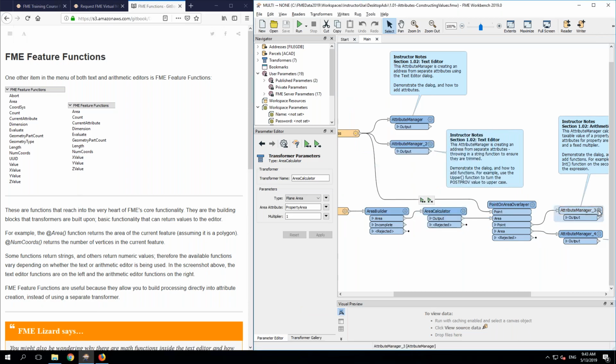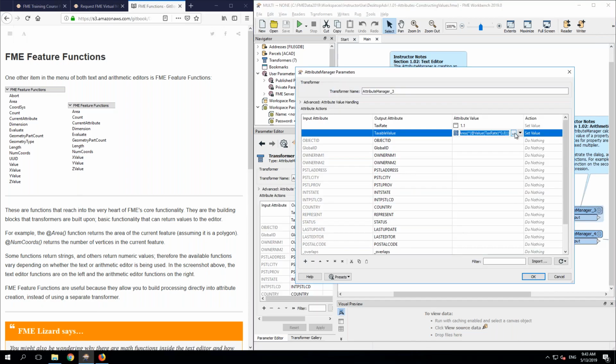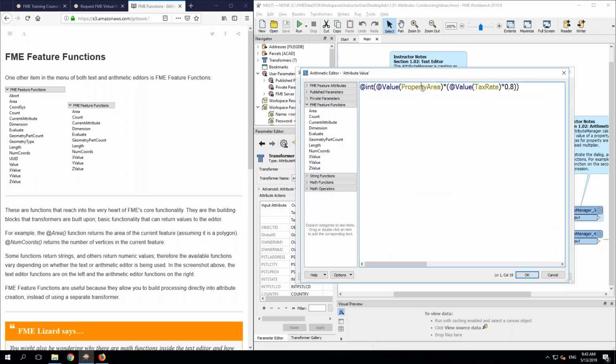What I could do instead, and you'll notice that property area is used in this calculation, what I could do instead is cut the area calculator transformer out and replace this with this FME feature function called area. And so basically the area function is reaching out down into the engine of FME just the same way that the area calculator transformer does, and pulls out the area of the feature and incorporates it straight into that equation that we've got there.